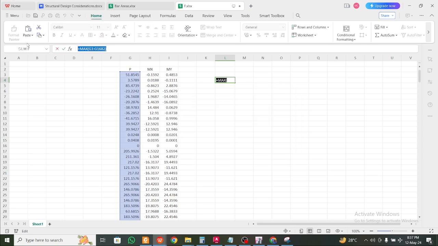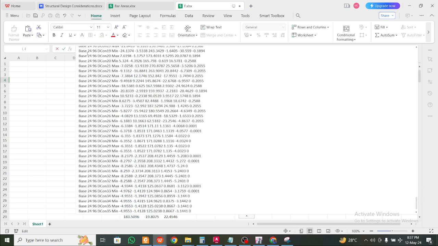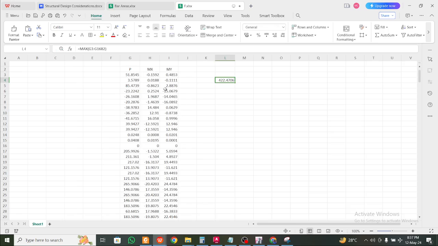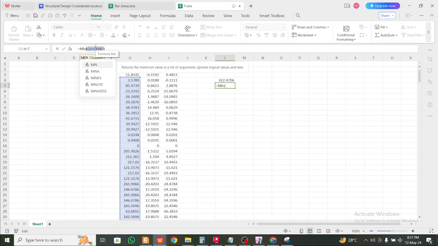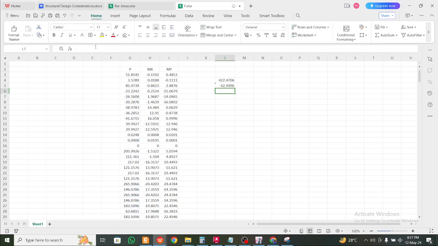I'll just copy this and paste this here, and instead of this max, I just type min, and I'll drag these values. So this is the P, this is the MX, and this is the MY.